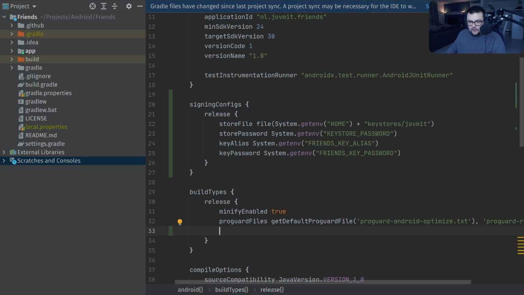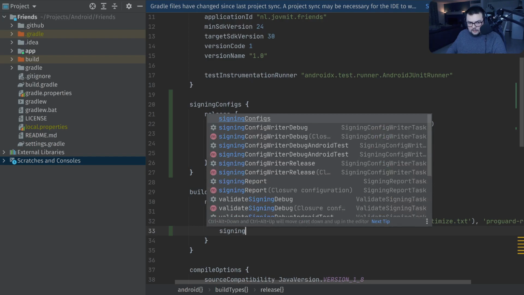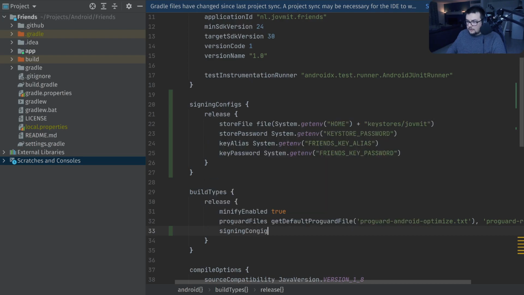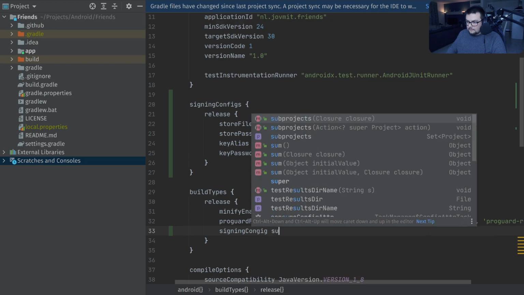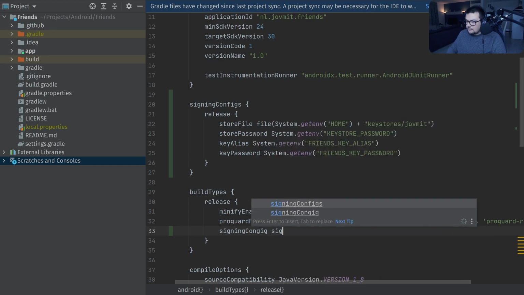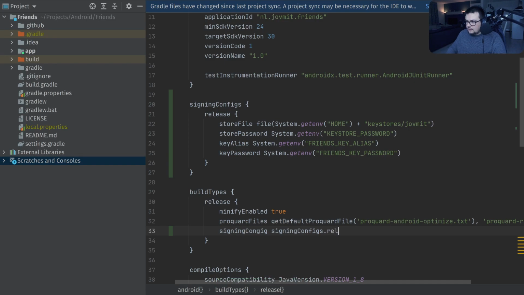So here we have to do signing config, and that's going to be signing config release. Okay. And now I think I just have to sync.